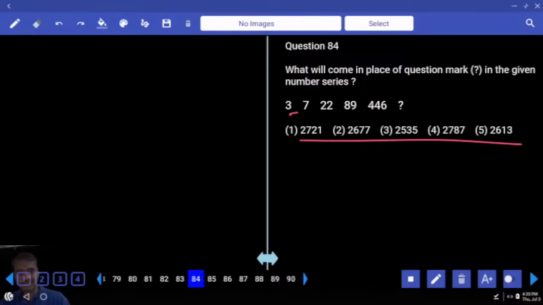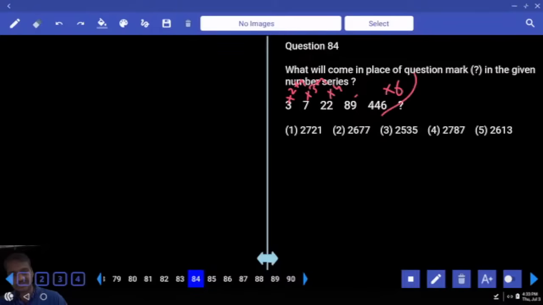83. Then 84. 84. 3, 7. Numbers starting with 3 and ending with 2700. They are increasing at a very faster rate. Again from 400 to 2700. Minimum 5 to 6 times they were multiplied. And definitely under product or a combination. Product is not possible between 3 and 7. Hence into 2 plus 1. Now into 3 plus 1. Into 4 plus 1, 5 plus 1, 6 plus 1. Now 6 into 6, 36 plus 1, 37. Now 37, there are 2 choices. Then 46 and this one.